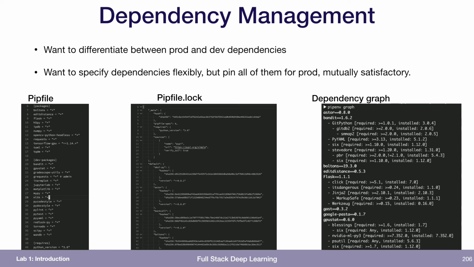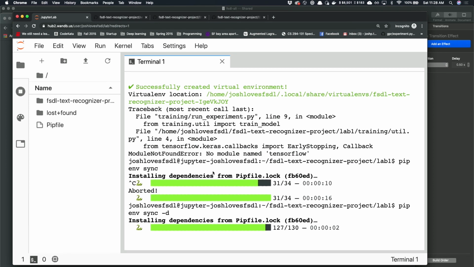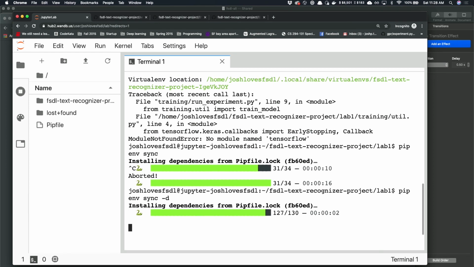And then the other nice thing that you can do with pipenv is look at the dependency graph. So you can look at what all our dependencies are and what those things depend on. It's a nice way of just managing the dependencies in your environment. Pipenv is good. I also like pyenv. I use that sometimes as well. But yeah, we're still installing dependencies here.